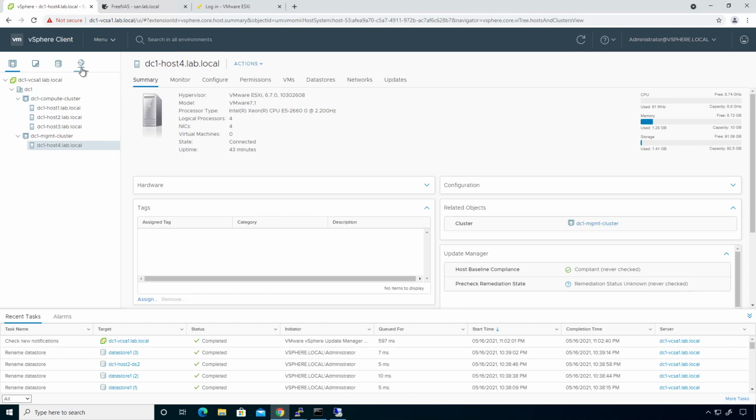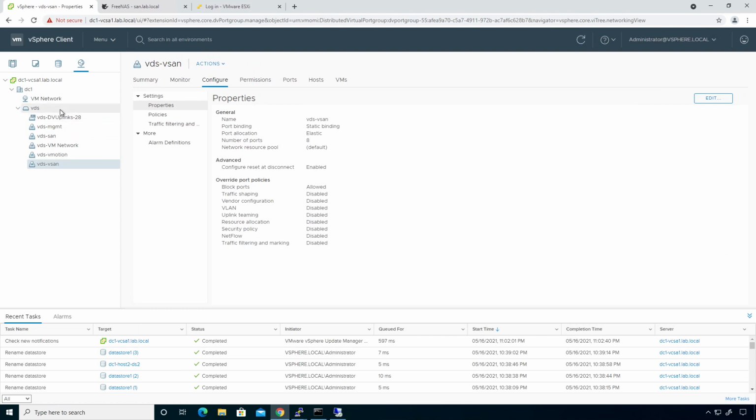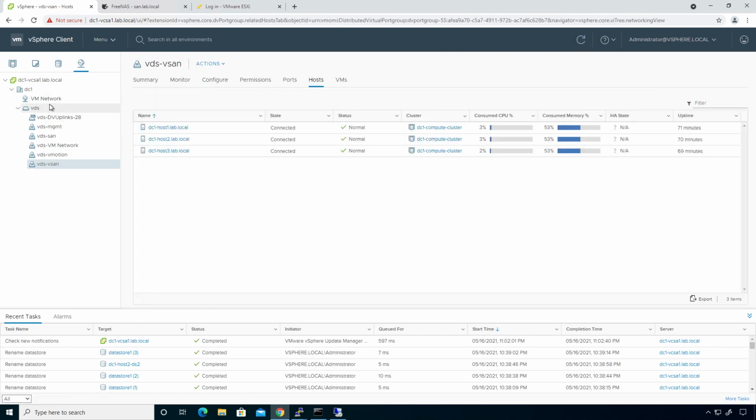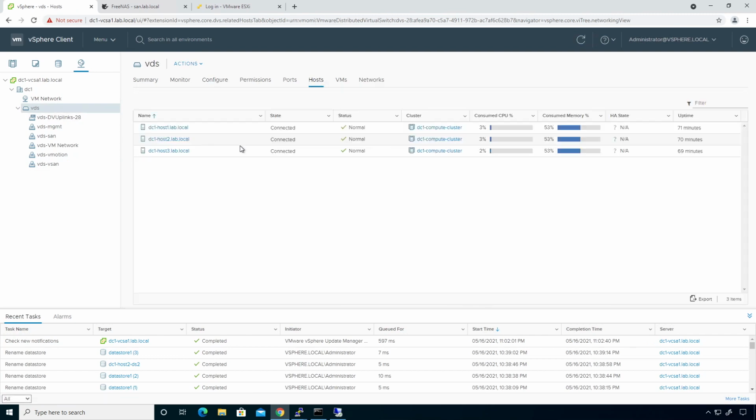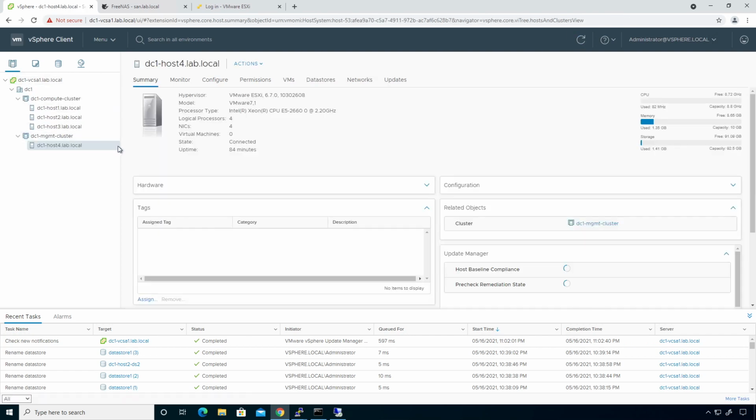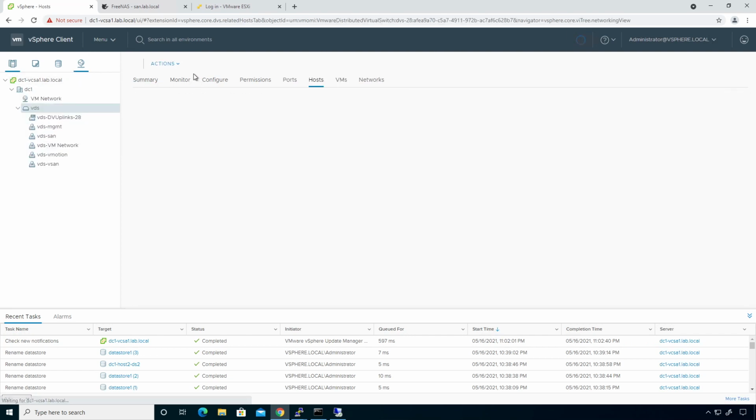And if we look at my networking, we can see the VDS. If we look at the hosts, I have 3 hosts in the VDS, but if I go to hosts, all 4 are there. Host 4 has to get added to it, but I can take care of that. It's actually pretty easy, and we're going to have to do that. So let me go ahead and just knock that out real quick. I didn't realize he wasn't on the VDS.